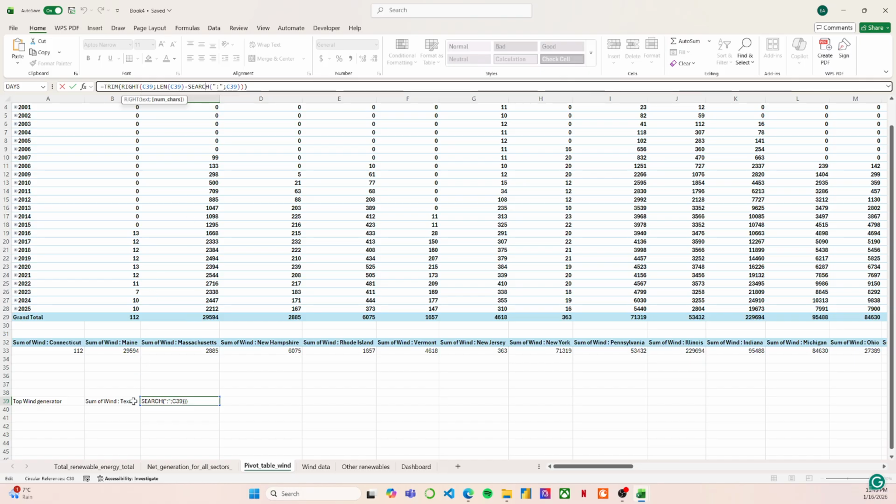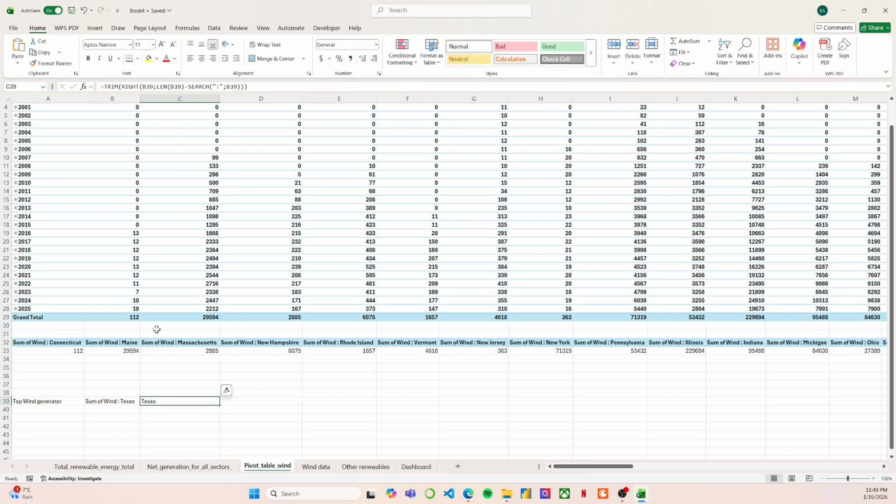I'm going to see if I can extract just this value right here, to make it a bit more dynamic. So I'm going to change this to B39, change that one to B, change this one right here to B, and change this one right here to B39. Let's see if that works.